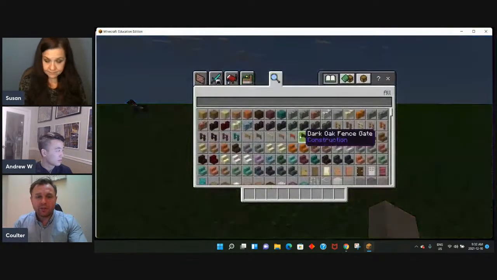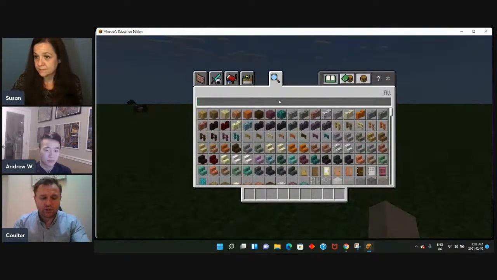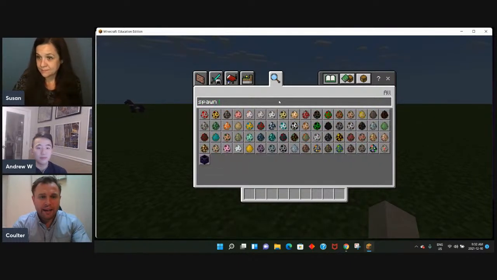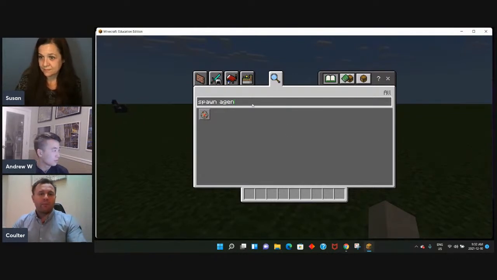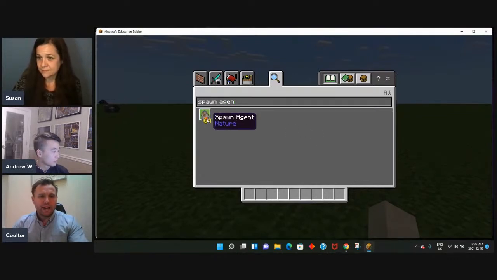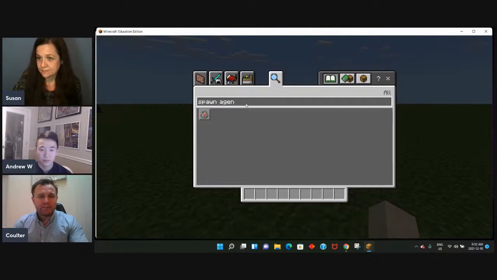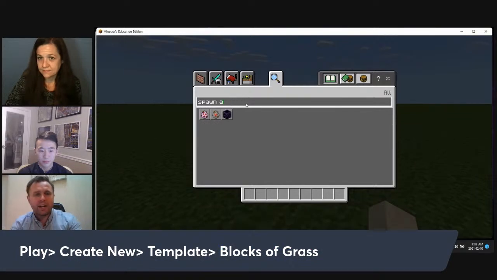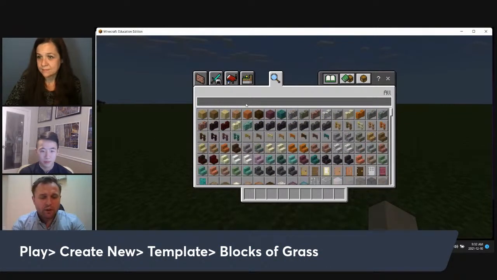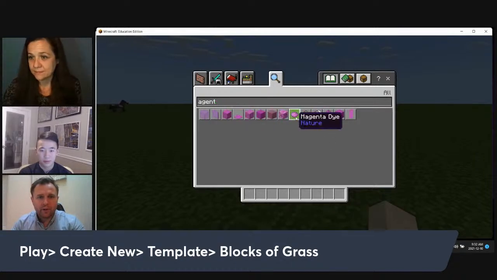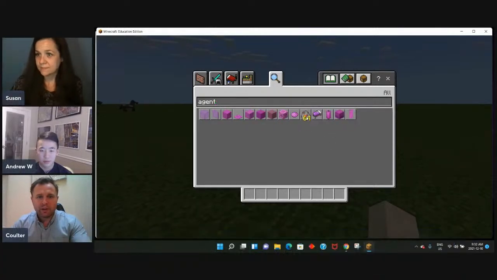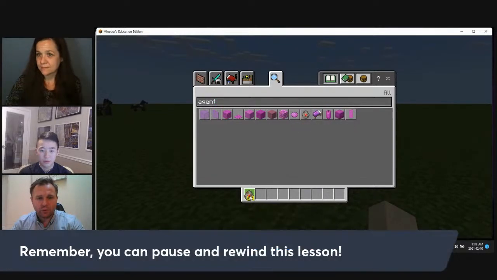So I go into my inventory first, and I'm going to search for my agent. I can just type in spawn or spawn agent. And you can see I get a nice, I call this my Rudolph egg, or my clown egg because it's got the red nose right there, right? So I can get my spawn agent there. Again, I just typed spawn at the top, or even if you type in agent, you'll see it in there with all the other items of the inventory. And we're going to grab that and drop it down into our toolbar.